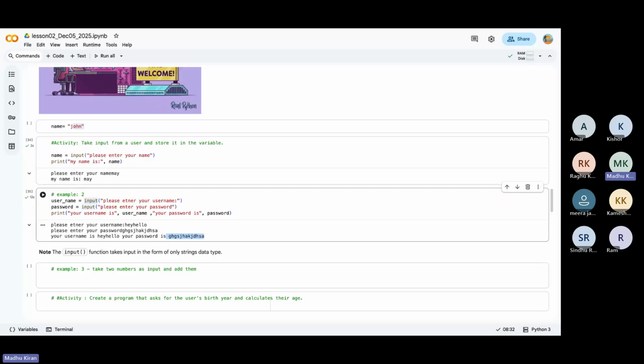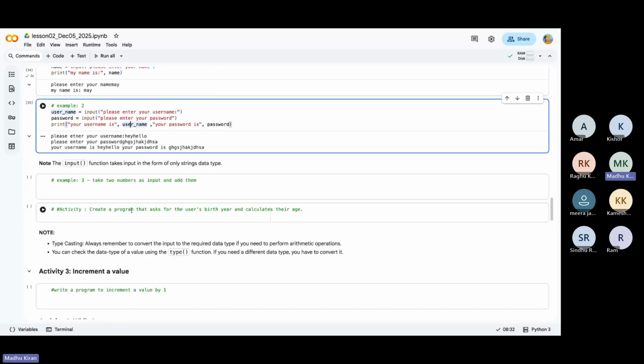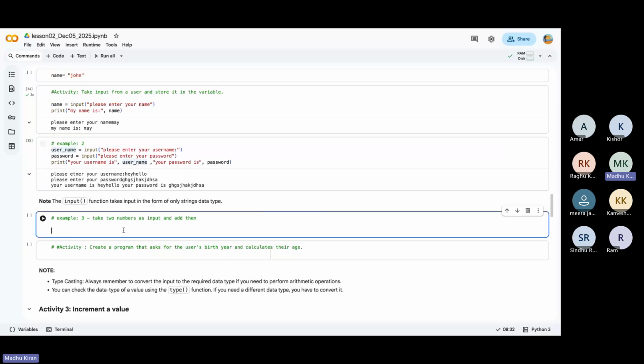So this is again a ready-made function. There are thousands of ready-made functions. We are starting with a few so that you understand the length and breadth of how Python can be expanded. There's one more interesting thing about the input function. To know that, we have to do this activity.